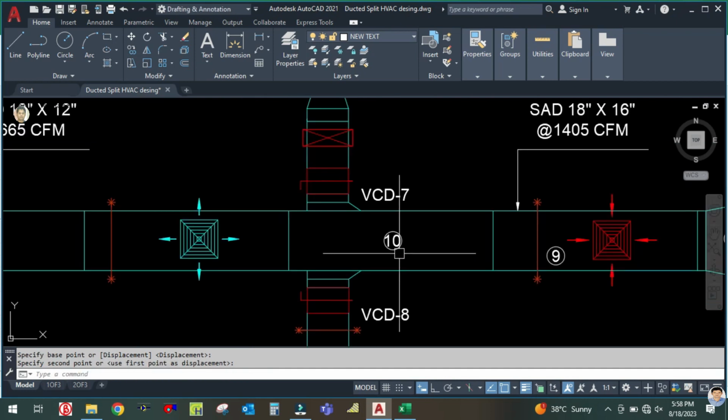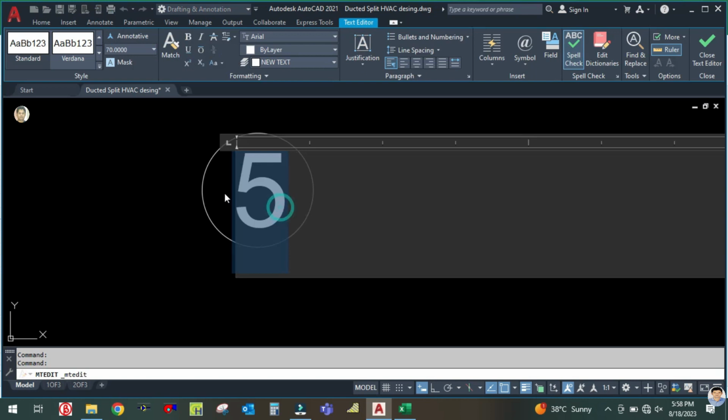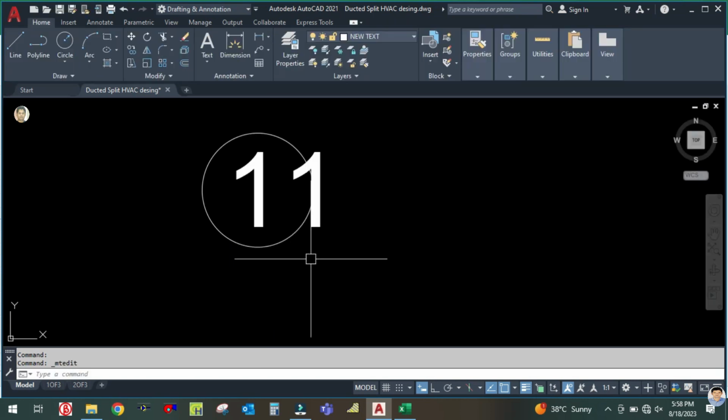Move this 10, then this is your 11, move it inside.